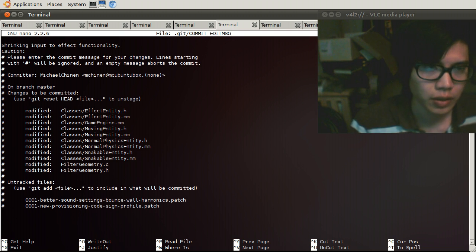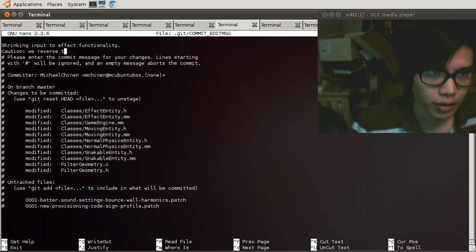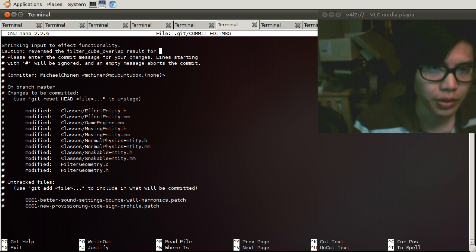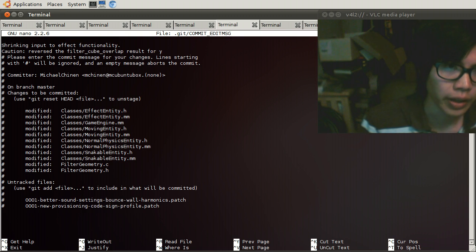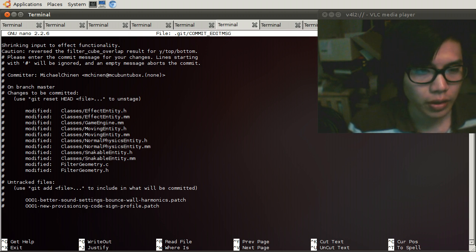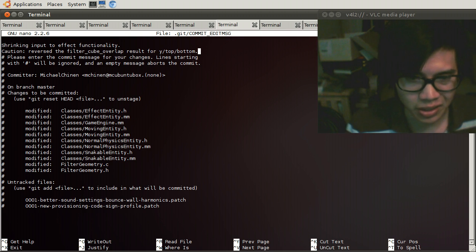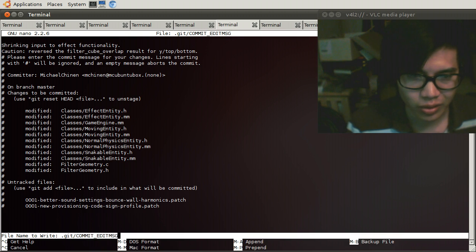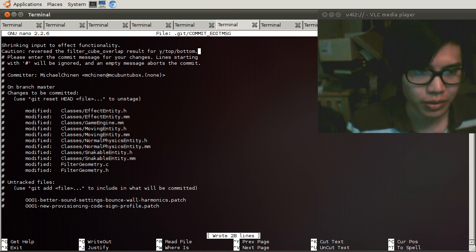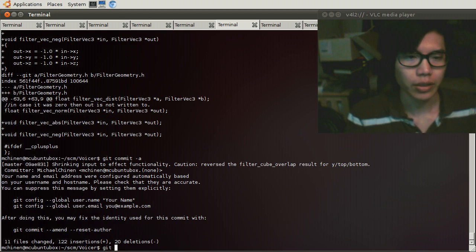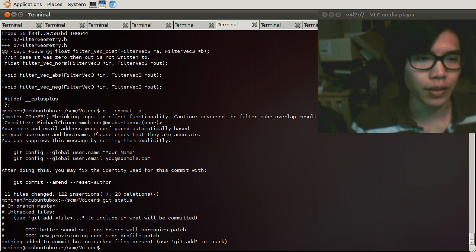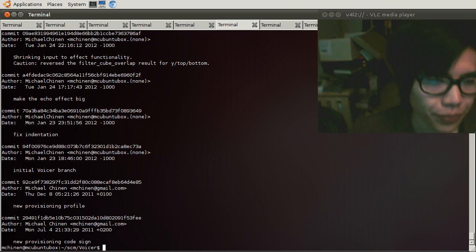Caution, we reversed the filter cube overlap result for Y top bottom. Good enough. Now we want to save, which is O. Then X. So now git status. Git log. Yep. All there.